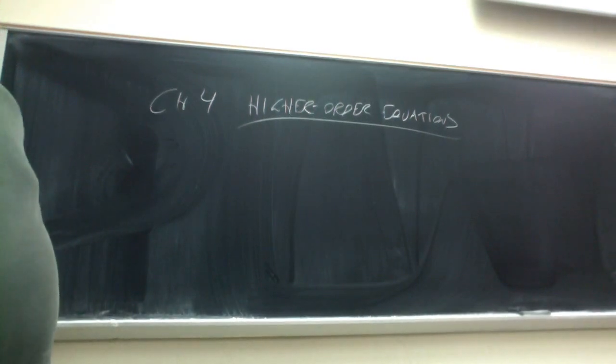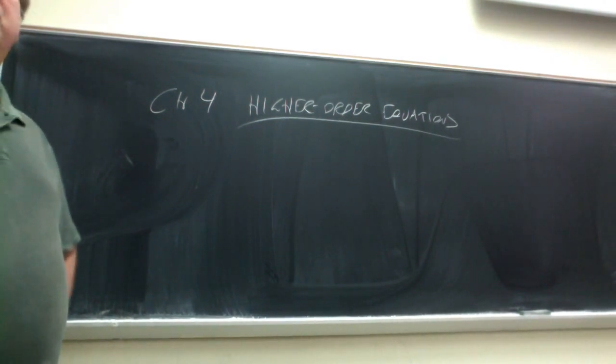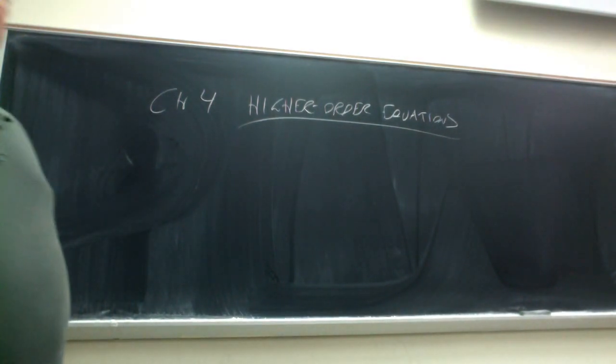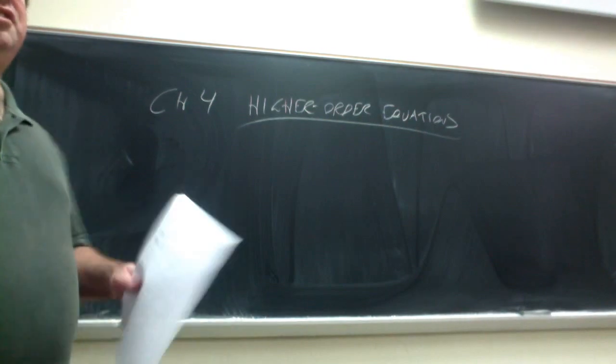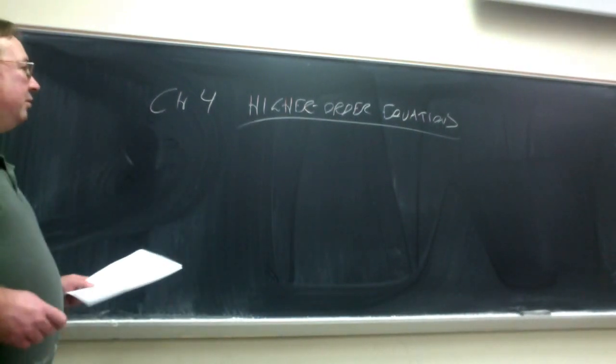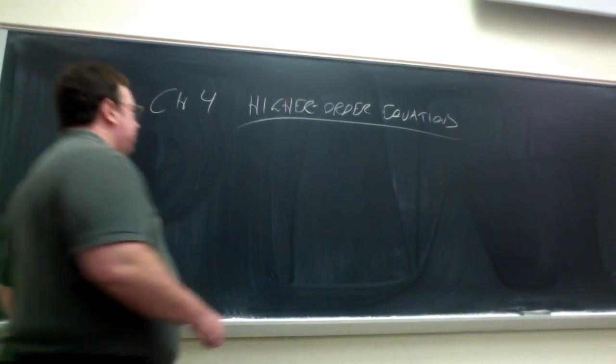There is variation of parameters. That has to be generalized because you're dealing with larger matrices depending on the order of the equation. But what you did before for second order, the characteristic equation, finding the roots, etc., all of that generalizes in a straightforward way. But before we really get into this, I need to handle a notation issue.